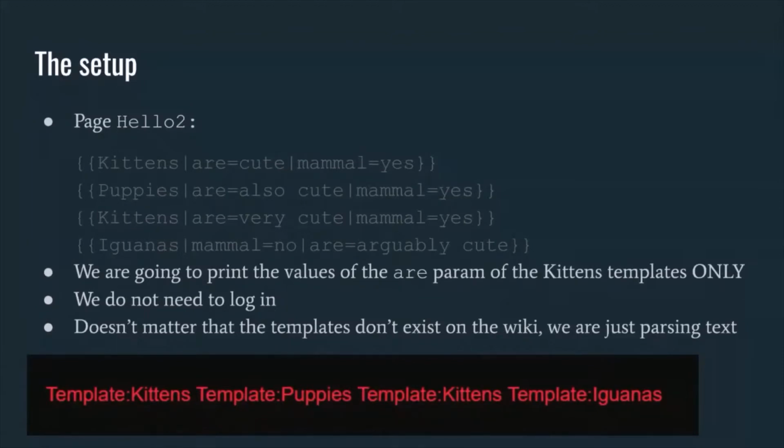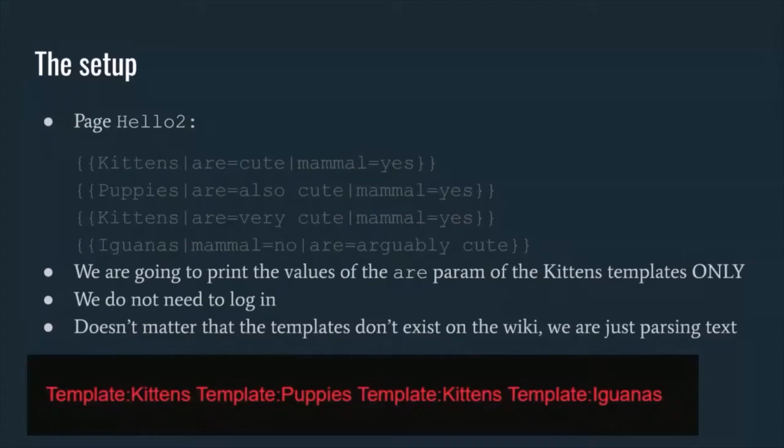So I'm just going to write a quick read-only script that's going to print out the values of the R parameter of the kittens template and nothing else. To make this simpler, we don't even have to log in. We're just going to use MW Client to fetch the text of this page. Then we're going to filter the templates in the page to get only kittens.